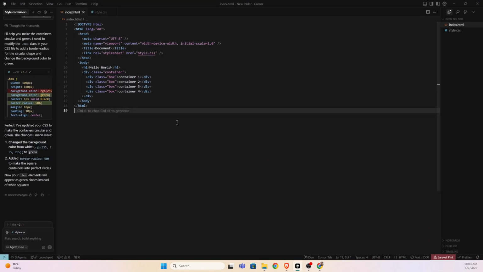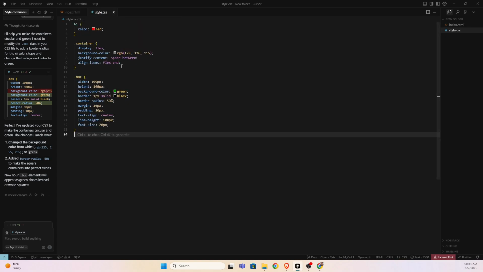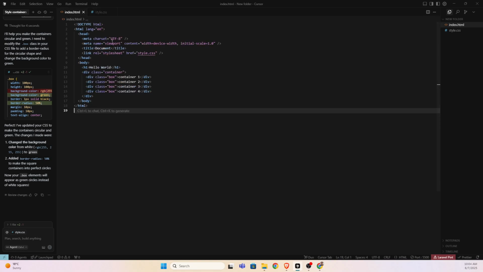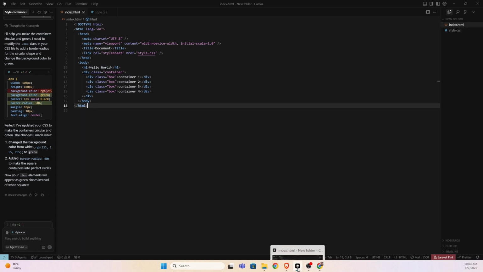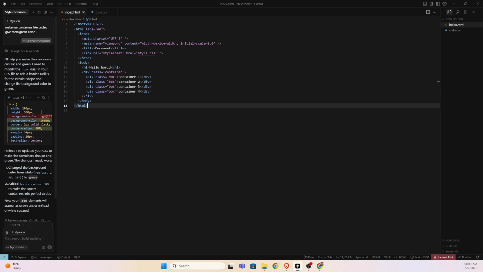We have opened that HTML tag, this CSS styling. We have linked it to HTML, and we learned the basics of this helper tool, the AI. In this case, it's Cursor, which uses different kinds of agents. We will dive into it also in the next part.